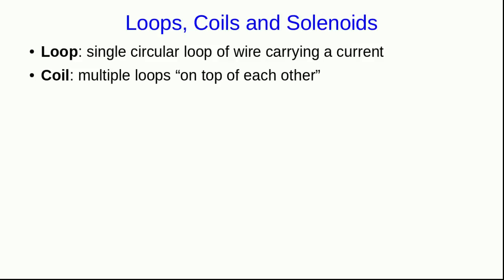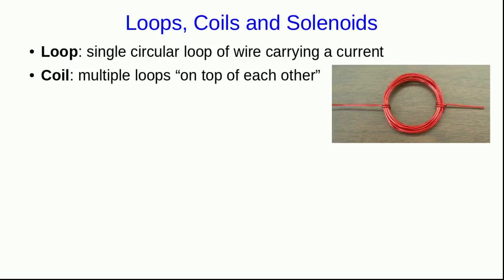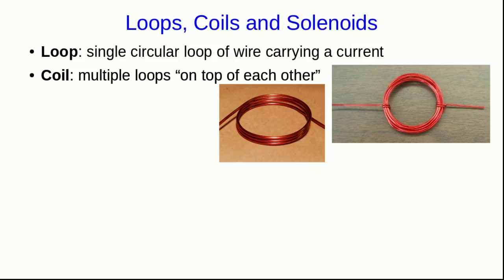Well, of course, that's totally impossible. They can't all be in the same place. But something like this, where the loops are very nearly the same size and are really very nearly in the same place, is approximately a coil. And here's another thing that could be thought of as approximately a coil.